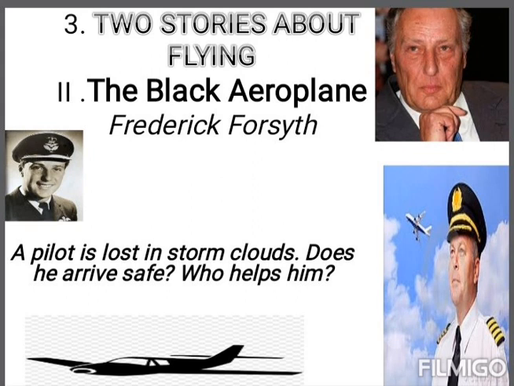We are going to deal with the second part, The Black Aeroplane, written by Frederick Forsyth. Frederick Forsyth, the author himself, worked in the military. So he owned an old Dakota aeroplane. Once, the pilot is lost in the dark storm clouds. Does he arrive safe? Who helps him? Let us see in the following story.